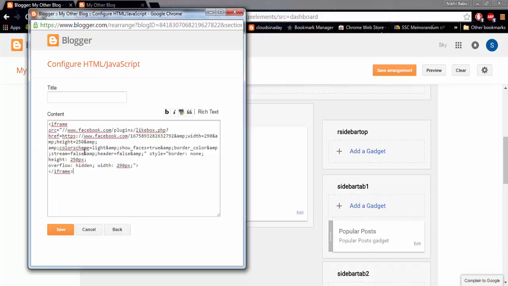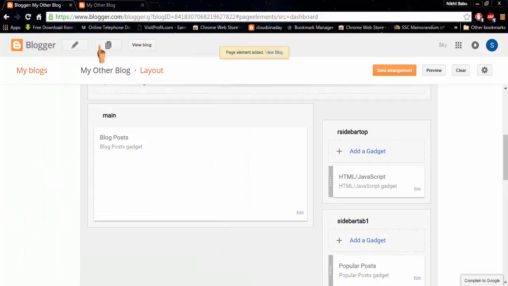See, this is the code I have given in the video description. You can copy this code from there. So here I want to change, just from this facebook.com/ and this symbol, I want to add my address, natural tutorials. See, natural tutorials, and I'm going to save this one.